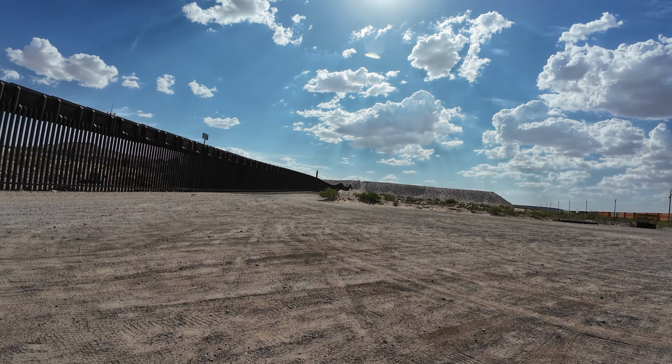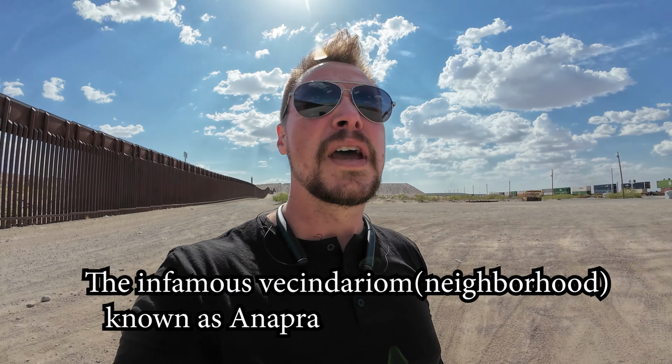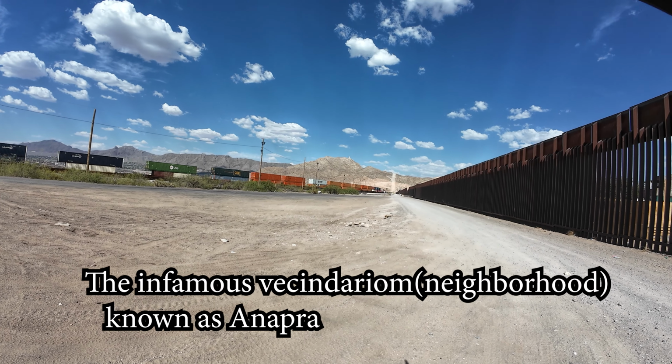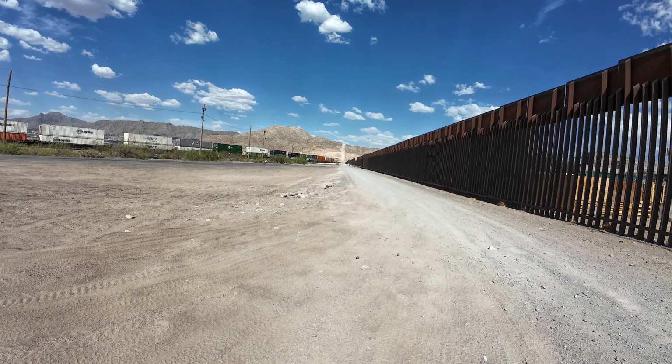Okay, yeah, so sure enough, noisy train in the background, but here at the wall, a little hard to do commentary when somebody's making a lot of noise. So this here will be the far northwest side of Ciudad Juarez. And you can see, looking up this direction, where the wall would continue to go up and over the hills, but apparently it's just too rough a terrain. And so that's where folks are walking across.